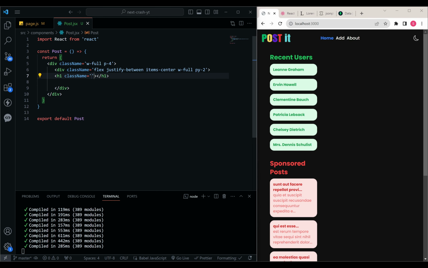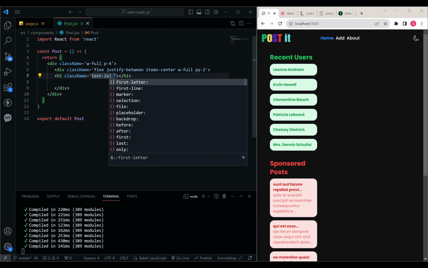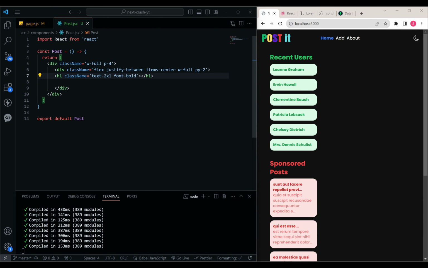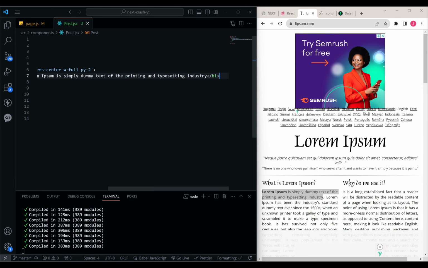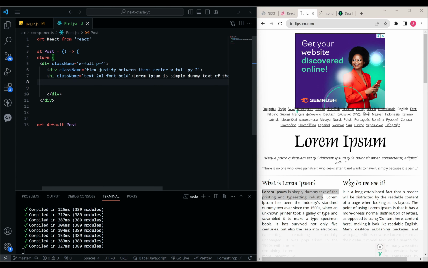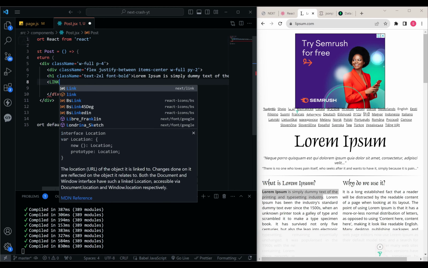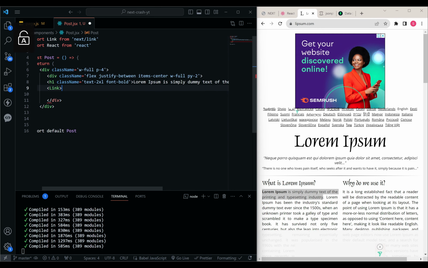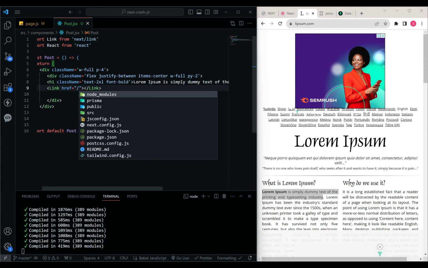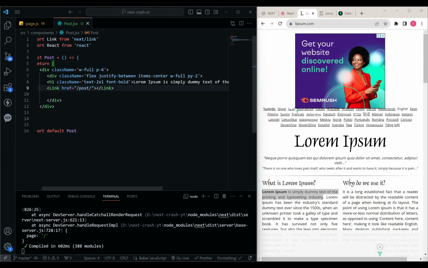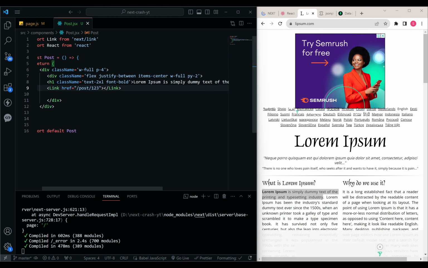Let's add classes text-2xl, font-bold. Let's add a title here. Let's copy some lorem ipsum. Okay, that's it. Let's paste it. Now let's add an edit icon here inside the link. href should be there and it should redirect to /post/post id. Let's say 123.